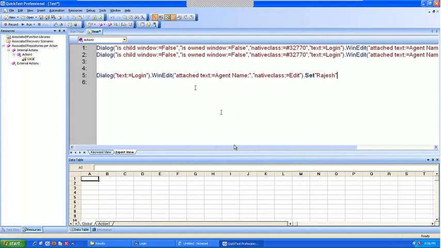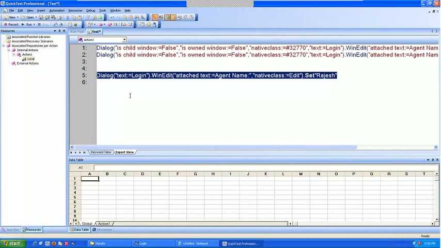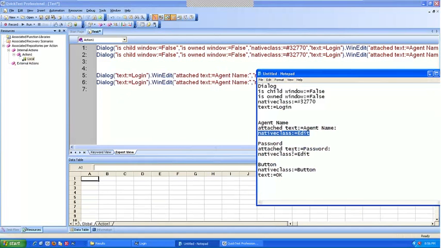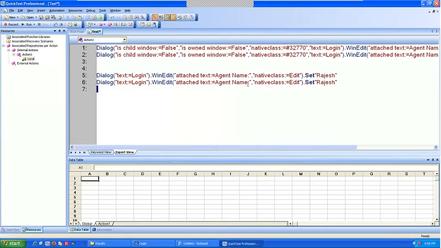See now how small the code became. Right? You want to try this, you can try this too. Okay. And then I'm going to copy this code and put it next. And what is the agent name, password? For password, it's password. Password is password. Fine. Now I'll say Mercury.